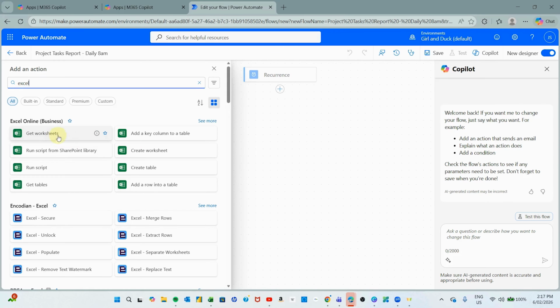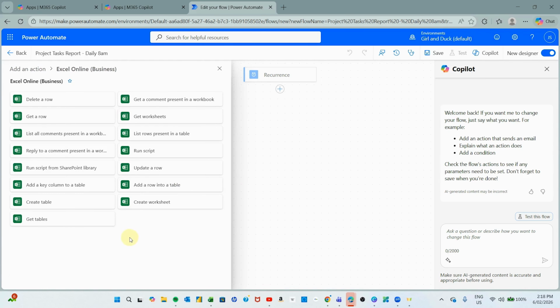Now, what we're going to do is to do something, but you can see we only have a shortcut of actions or connections that we're seeing underneath Excel Online, so we can see more. And what we want to do is this one, list the rows present in a table.